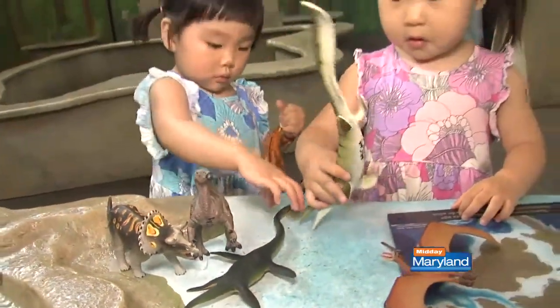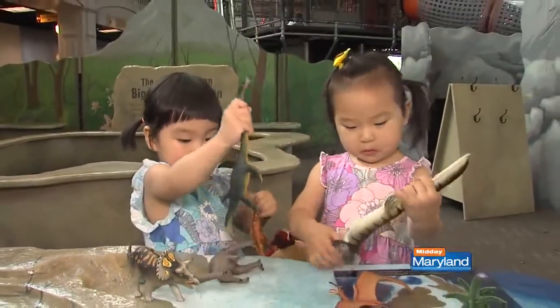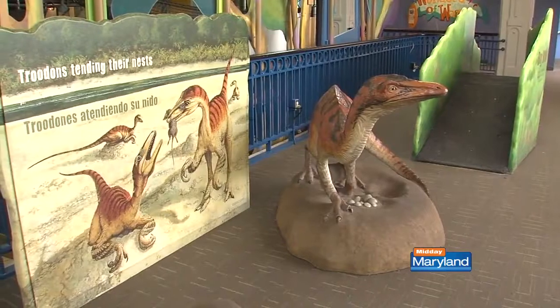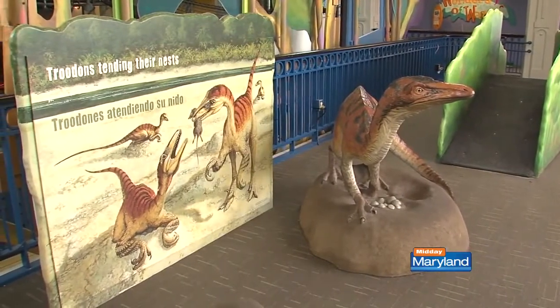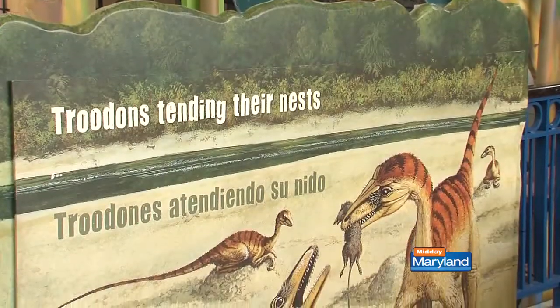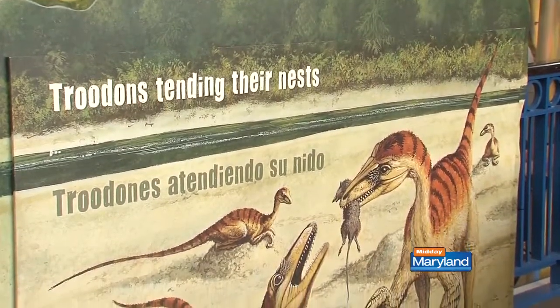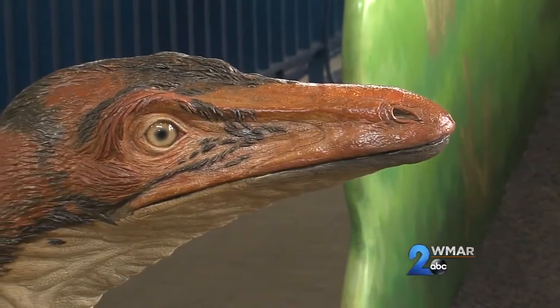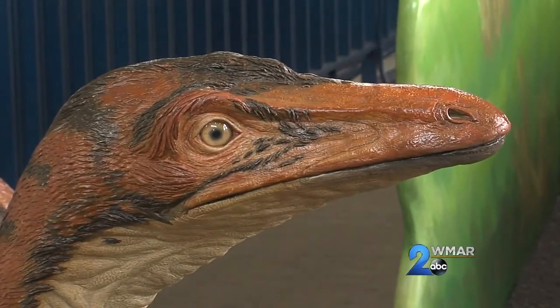The exhibit is, of course, about learning more, but also about interacting in a way that is fun, memorable, and lasting. We have a whole bunch of different programs for all ages here, and we go all the way up to 10. You'll study the fossils and do some matching games. There's some iSpy games for older kids where you'll pick up a pad of pictures and try to find those things throughout the exhibit and learn a little bit more about each of the different creatures. Some of this information is fairly new — even the 10-year-olds who think they've already got it all might learn something new.